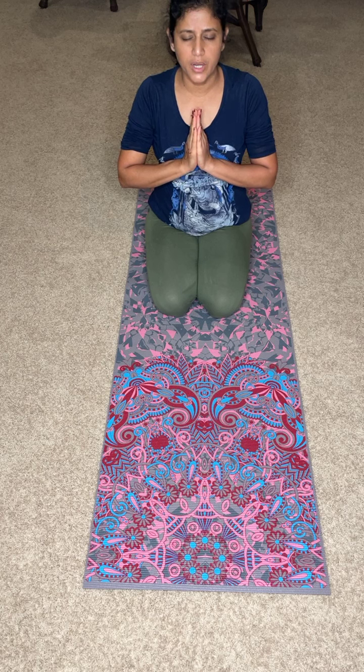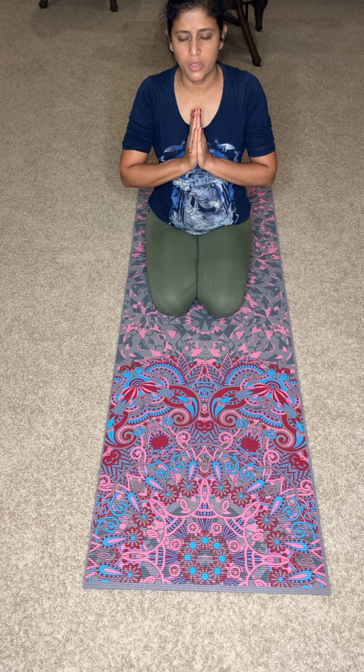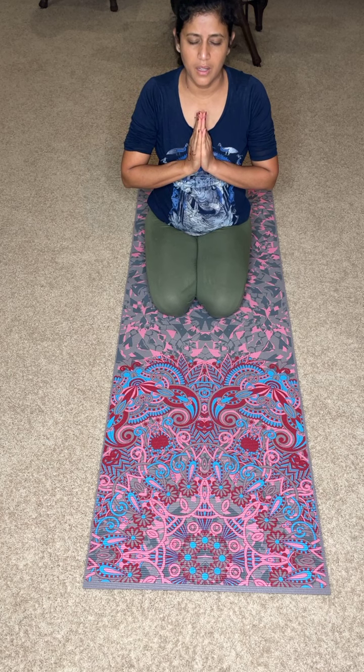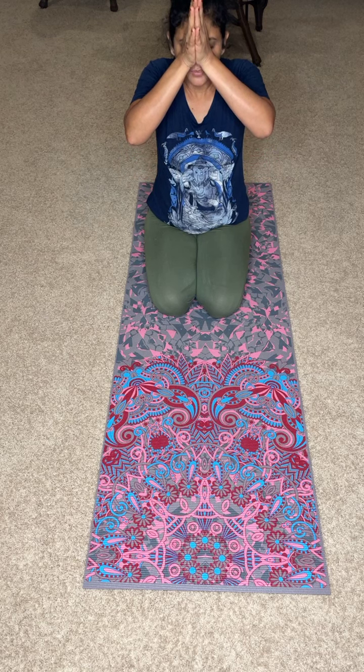And we will chant in this position, namaste position, whenever you are practicing the mantras which your guru, which your teacher, which your Ayurvedic doctor, or which your Jyotish practitioner has given you. Namaste.